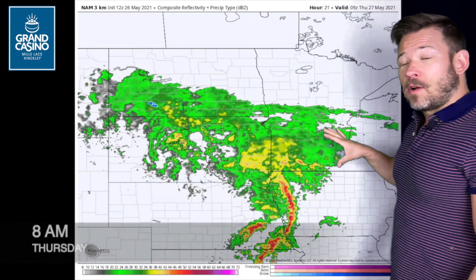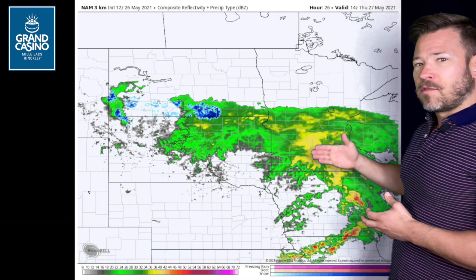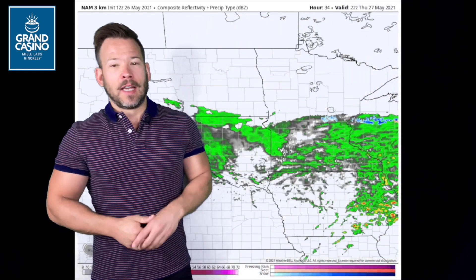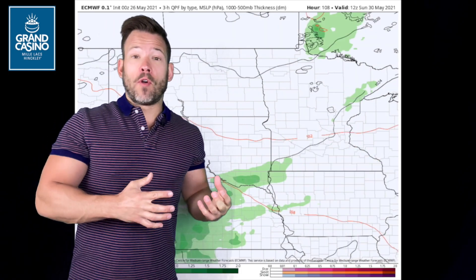We've got some rain on the way tomorrow too, and it's going to be a nice cool rain, probably not a lot of thunder in this. So this is ideal for many areas that have been missed by that thunderstorm activity, which has been really hit and miss by nature. So if you needed moisture, you've got more on the way; if you've been soaked — and I know a few places have been — you've got more on the way too. It starts early tomorrow morning and is really pretty much an all-day rain Thursday, but it's going to be that nice gentle variety.